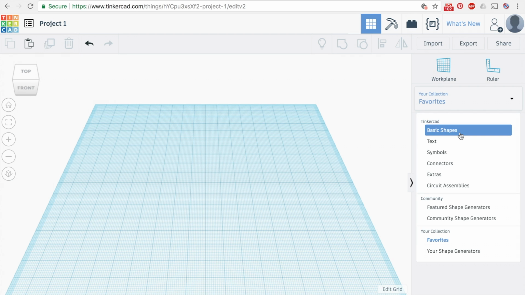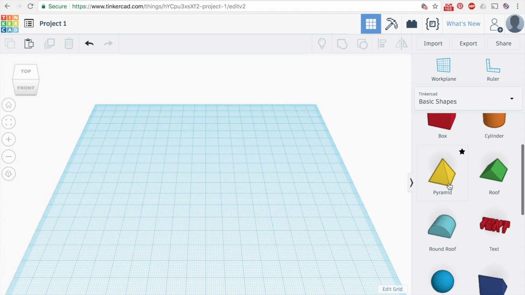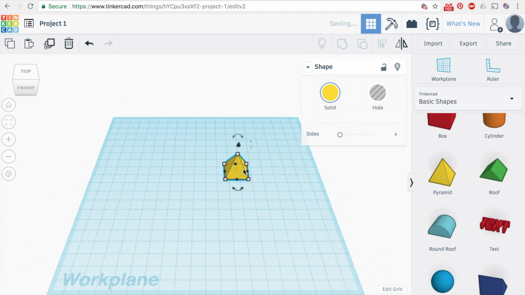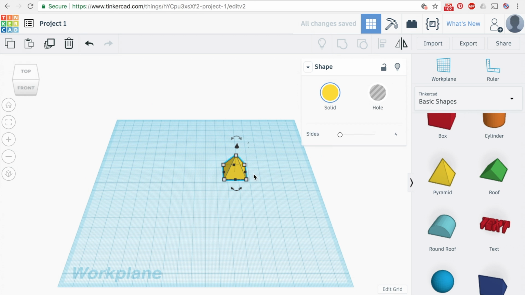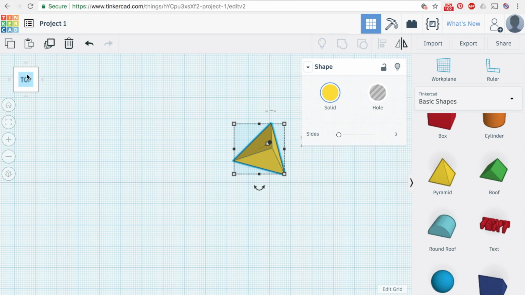When we're customizing shapes, it's really important to know that even though you see a shape here, when you drag it onto your work plane, you can really customize exactly what it's going to look like. So right now, this has 4 sides, but I can change that and I can have it have 9 sides. I can bring it all the way back to 3 sides. So even though it started out with 4 sides on the base, I now have 3 sides instead on the base.